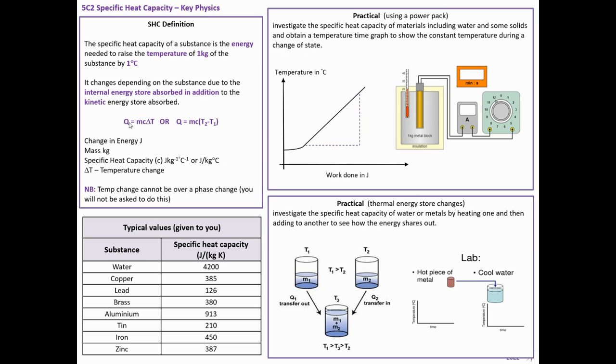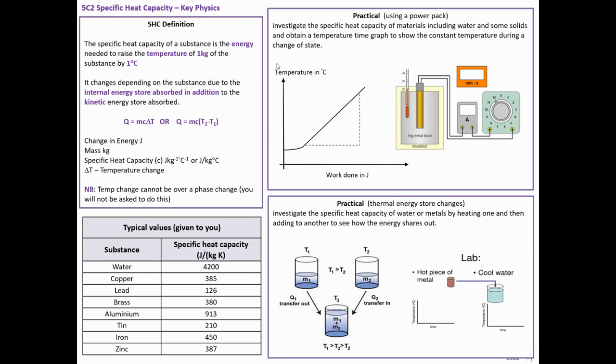We need the formula. So Q, the change in energy, is m, mass, times c, the specific heat capacity, times the change in temperature, delta T, or you could do T2 take T1. You've got to be really careful with this equation because it has 4 variables, and this minus bit has to be taken care of. The other point is, at iGCSE, you don't do latent heat or vaporization and fusion. So be careful, you can't do this over a phase change. If you remember, we talked before about when graphs flat line, this has to be where the temperature actually changes, and you can't do it over a change in phase. And it's not in the spec to do it either.